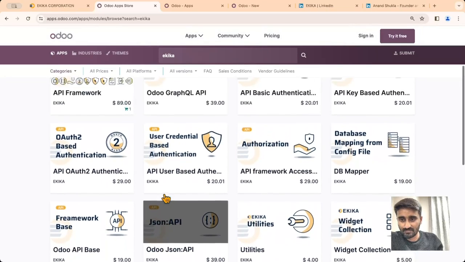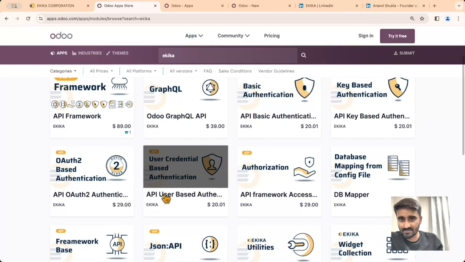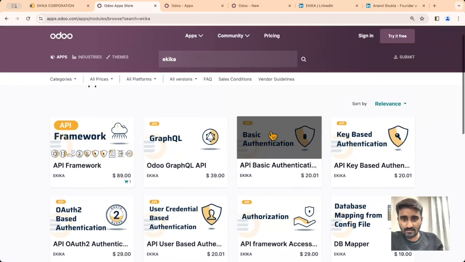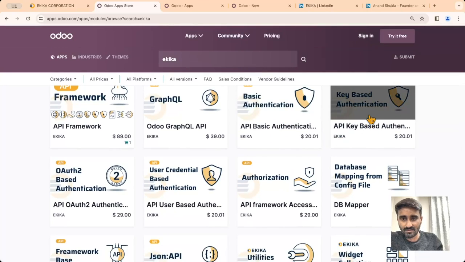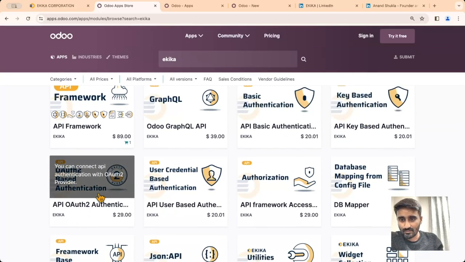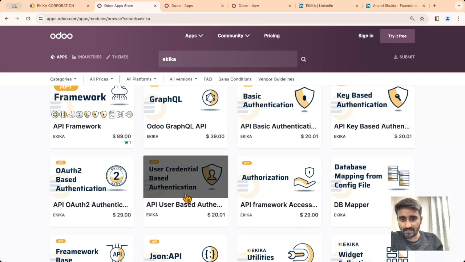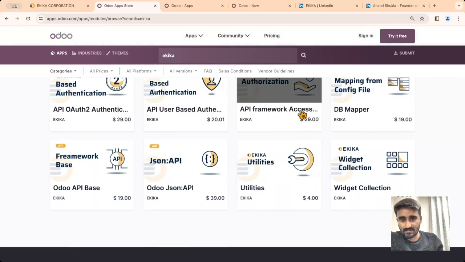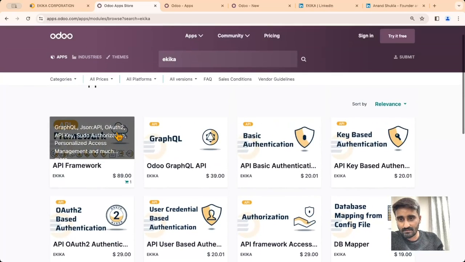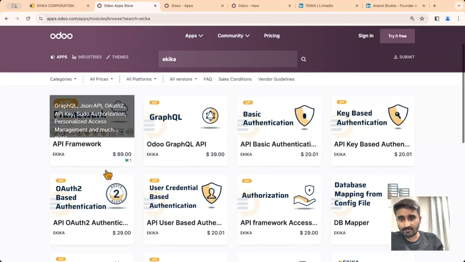And we have authentication: basic authentication, key-based, OAuth 2 and user-based authentication. Also there is resource access, personalized resource access. All these things are bundled in this API framework app.